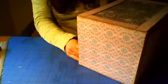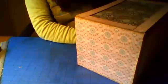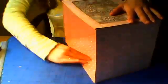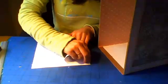The only tricky part is the top. It's not going straight. We need to make something over here, just like this. This is quite straight. Okay, so one side. Now this part. Over here.